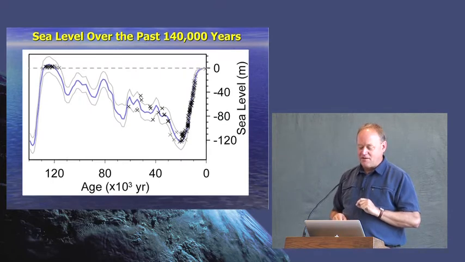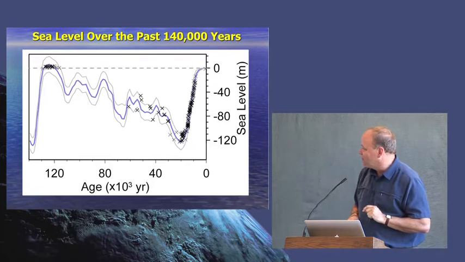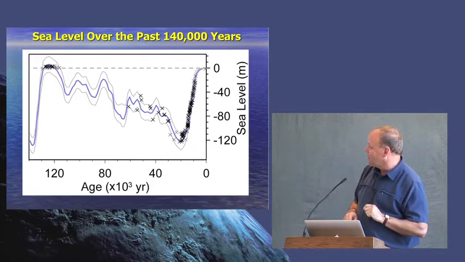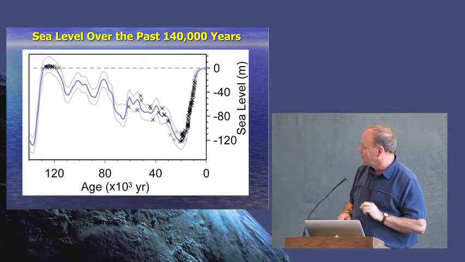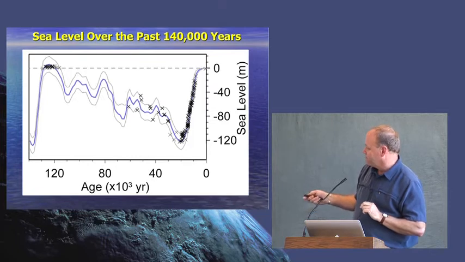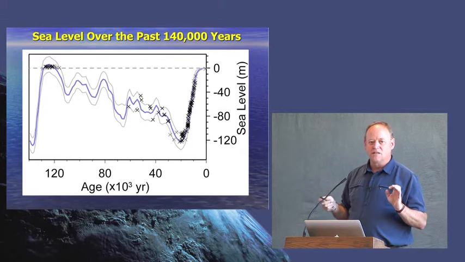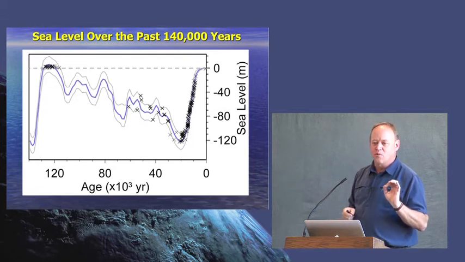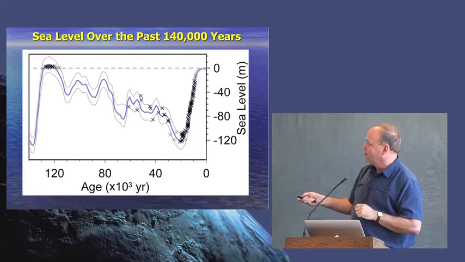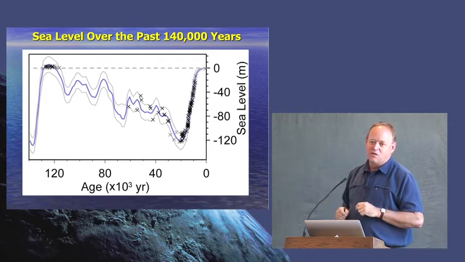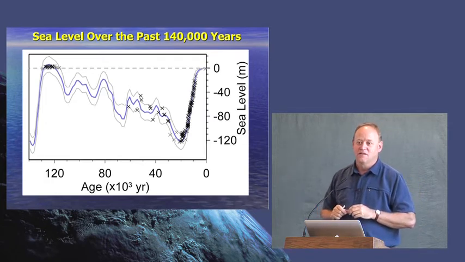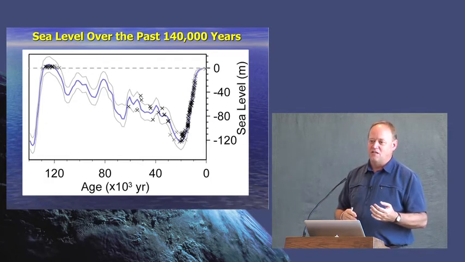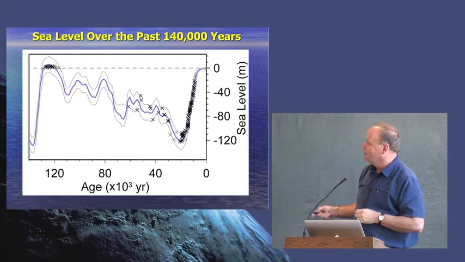Now, can this happen? I like to put this plot up because it says, yes, it could, because it happened before. It happened about 125,000 years ago, back at the last interglacial, when the Earth was about as warm as it is now. It was a few degrees centigrade warmer, but that's kind of where we're heading. And during that time, sea level was about 6 meters higher than it is today. So you don't have to ask yourself if these things are possible. They've happened before.